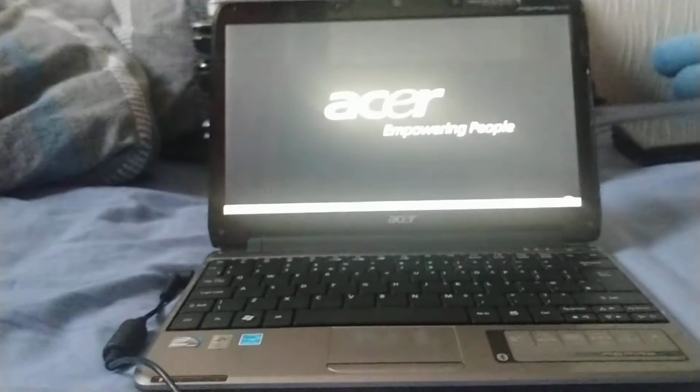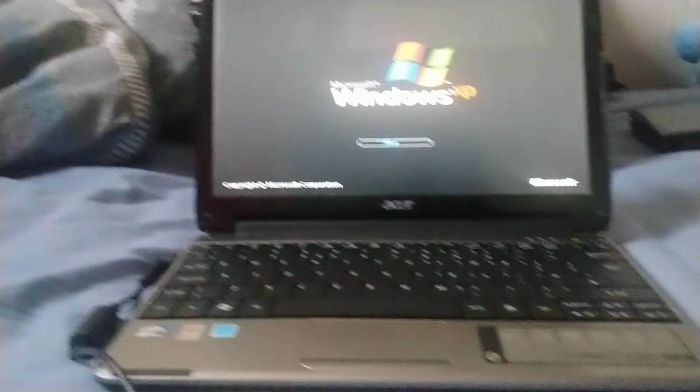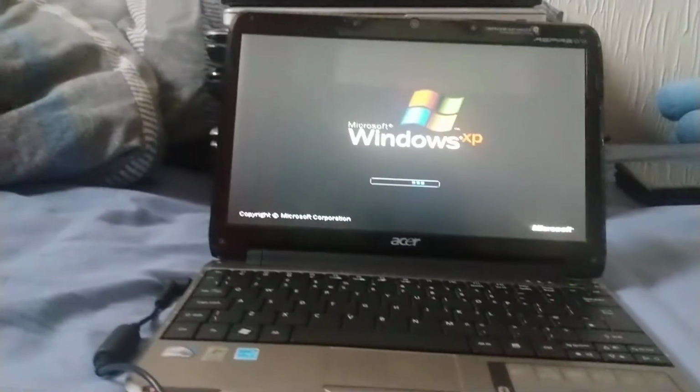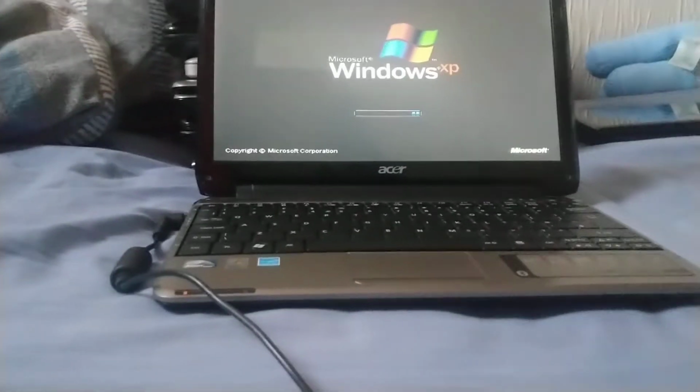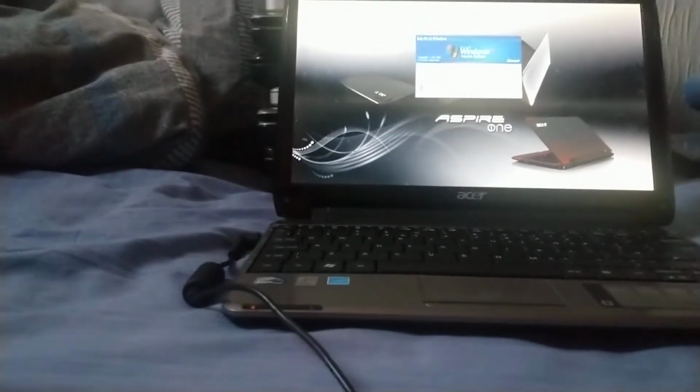This is the Acer Aspire ZA3 netbook. This has a slightly faster Intel Atom processor, and it runs Windows XP Professional? I think it's Professional. Could be Home Edition, I'm not sure. I'll have to check that in the system settings. But we'll let that boot up. And, backstory, this used to belong to my grandma. This was her main laptop. She upgraded to a pink Aspire One, which was slower, and I think it even killed itself at one point, so she upgraded to a much nicer Dell Latitude laptop.